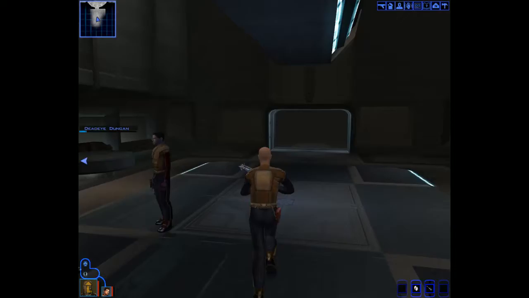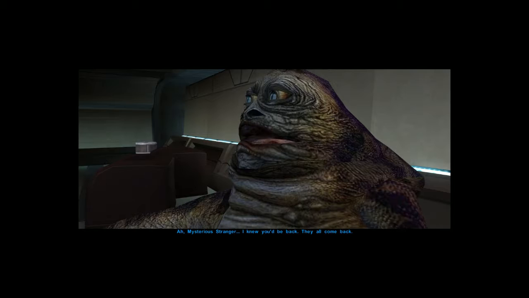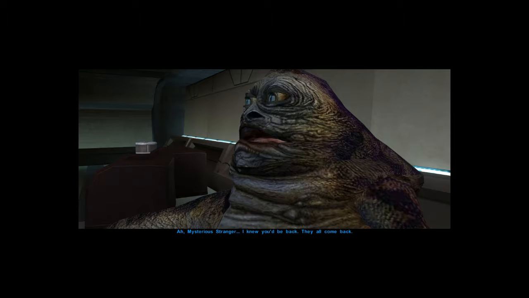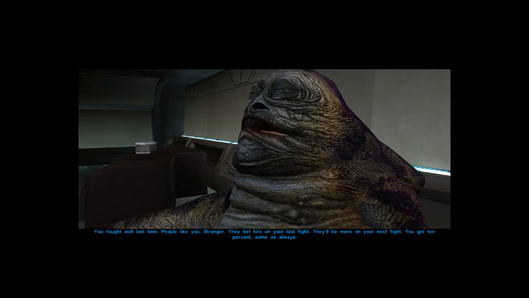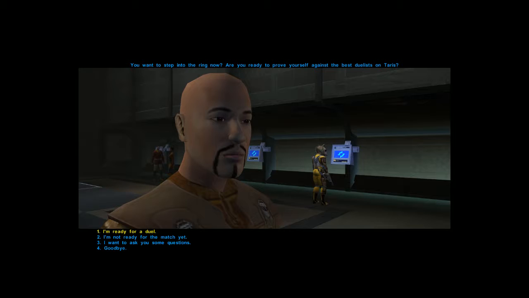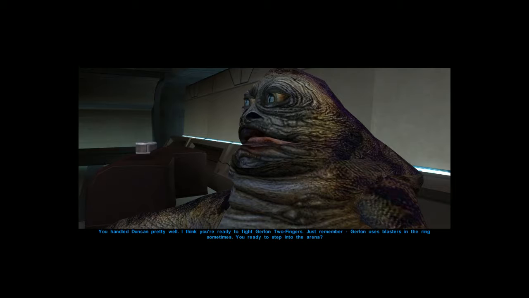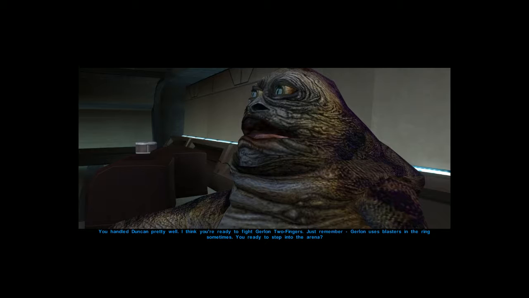You know what? I'm gonna give a shot at the second one. I don't think I can necessarily do it. I've never tried to do this whole, like, level 2 only thing before. I'm told you can do dueling ring successfully, but it's not the easiest thing in the world. Against the best duelist on Terra. I mean, there's only like four of them or something. I'm ready for a duel. He uses blasters sometimes? He always uses blasters. Just get to the part where I get paid for having knocked him around, Hutt.